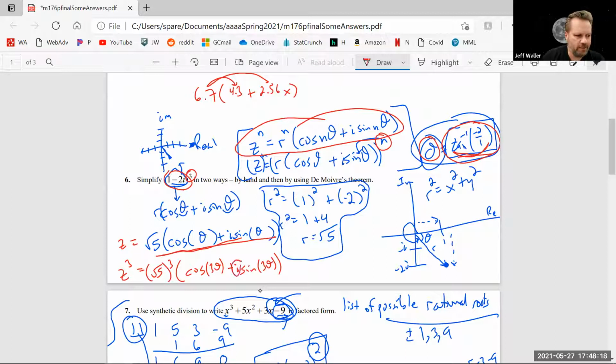I don't need to put this in my calculator because I know it's just going to be i. I just want to know what number is going to sit in front of it. I just have to do square root of 5 cubed times sine of 3 times this thing over here, so I can figure out what number goes in front of i. Okay, and then solve it for x. Or no, maybe I should show you. Hold on. All right, let me see.